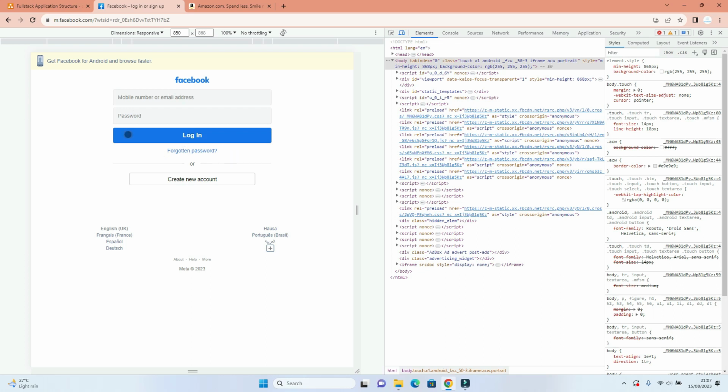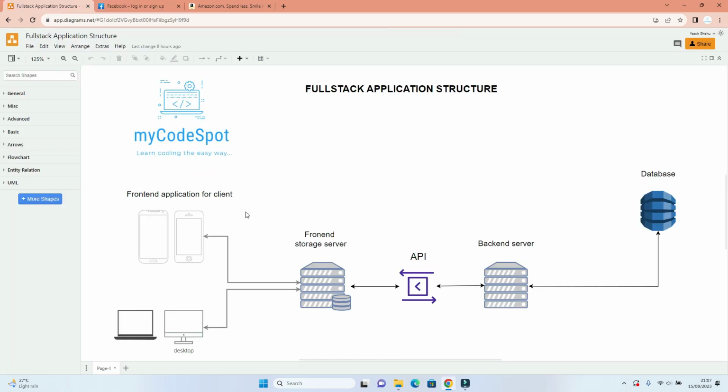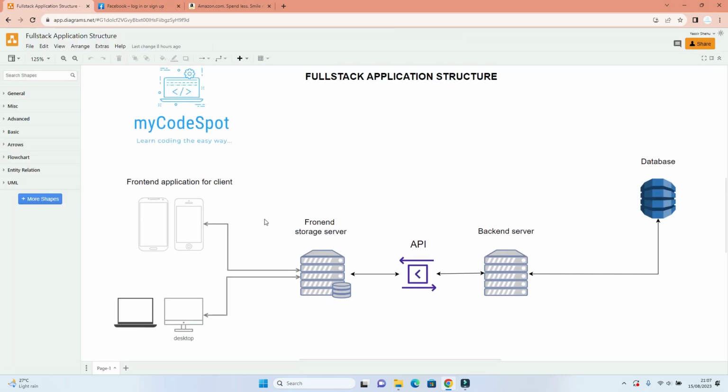So your site has to be responsive. If not, it will be scrolling sideways, and your users don't want to be scrolling sideways and all that. So I hope you understand this concept, and as you can see, all applications follow this principle. We have a front end structure, and then we have a back end structure.